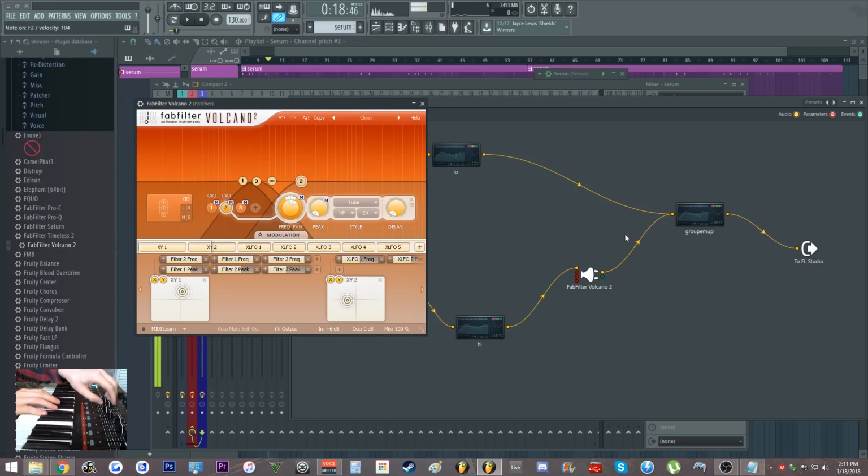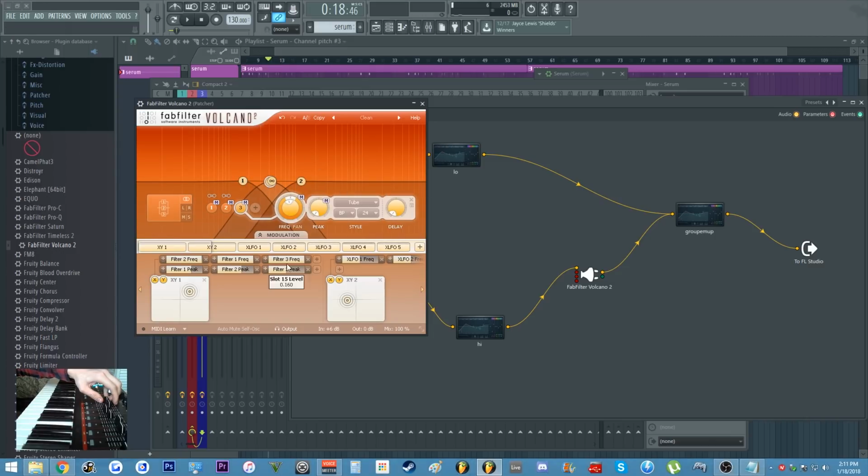So let's see here. This is controlling where these filters are in general. It doesn't necessarily matter with the placement that they have here because they're all automated in so many different ways with all these different LFOs. So they're going to be kind of all over the place, sort of centered around this point. And then I'm going to be moving them with this X, moving the peak with this, and then moving the rate with this.